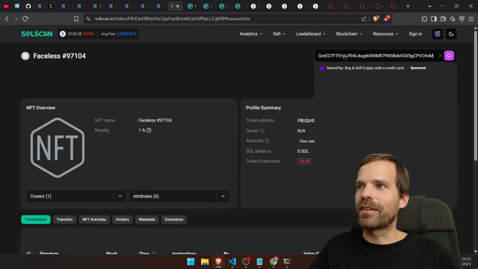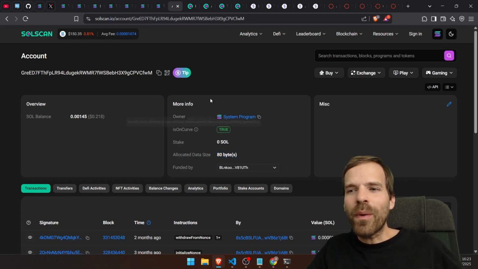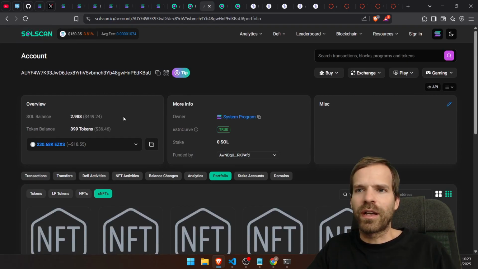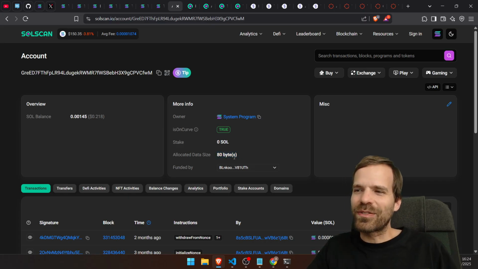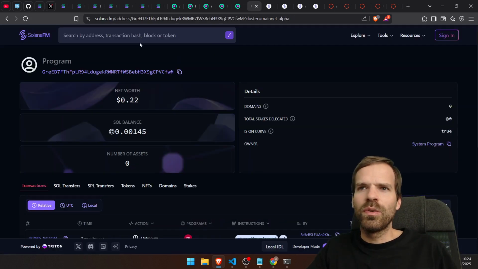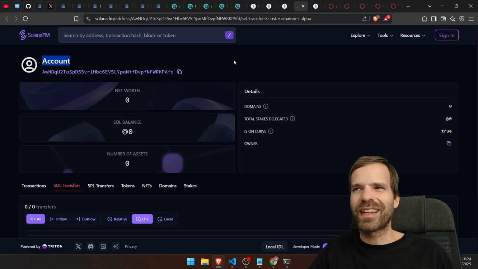Now, how do the others display this? This guy, for instance, says the owner is the system program, stakes 0 bytes, allocated data size is 80 bytes. It says that, but otherwise, it doesn't make a distinction between a regular account and this one. My regular account looks like this, has 0 stake, doesn't have data allocated, it doesn't even show that, but it's an account. Also this one, it's just an account, right? But this little detail here is really what makes it not a regular account anymore. How do you handle that? You say program. Own a system program. The rest is the same compared to here. You say it's an account.